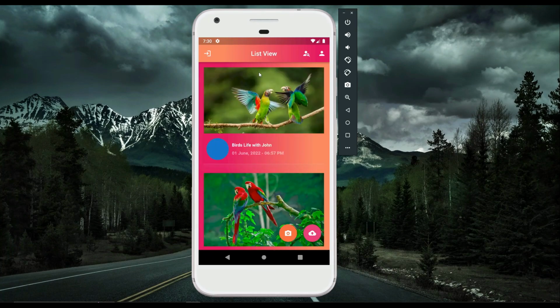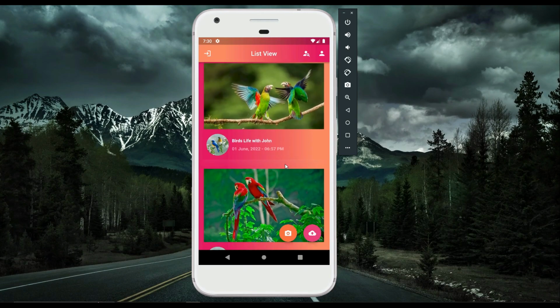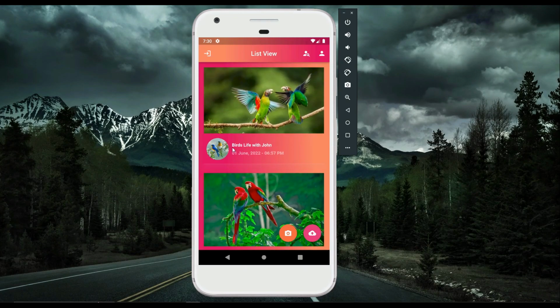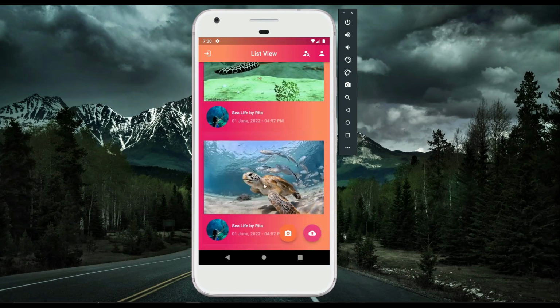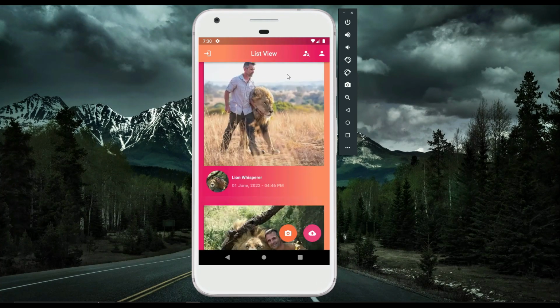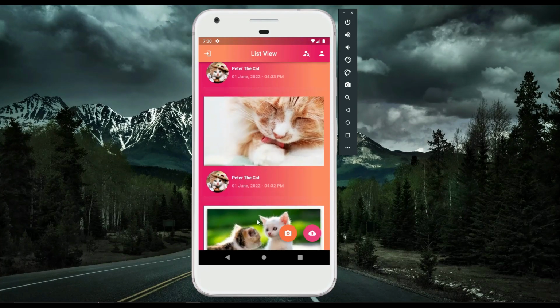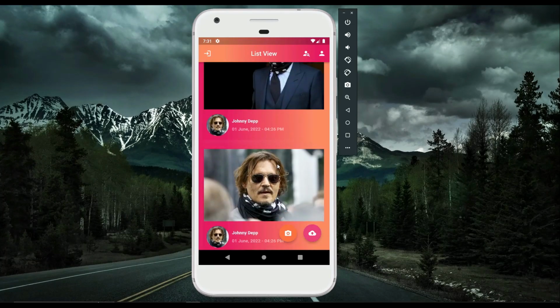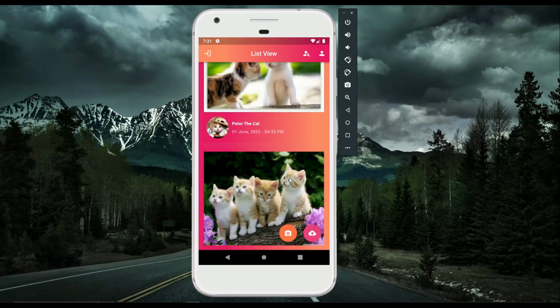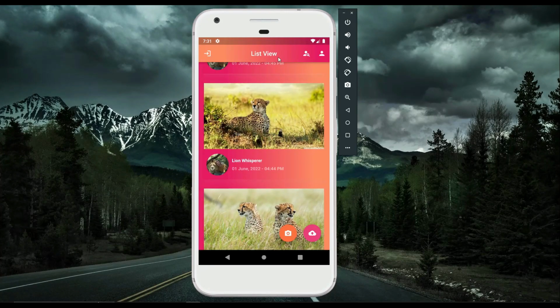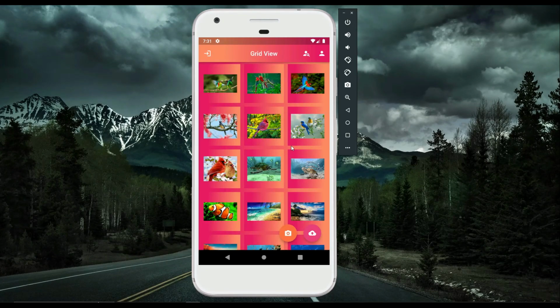If you click here, it will change the view to a list, and you will see this like in Instagram, or in Pinterest. This is the list view, and alongside the images, you can now see the profile image of the person who manages this account, and then the profile name of that person, as you can see here. If we want to go back to the grid view, we click here, double click here, and it will change back to the grid view.